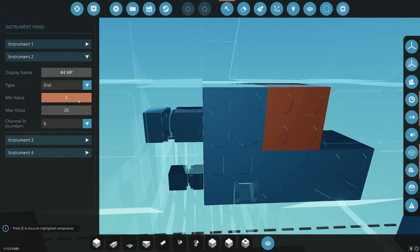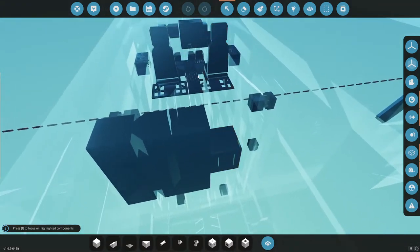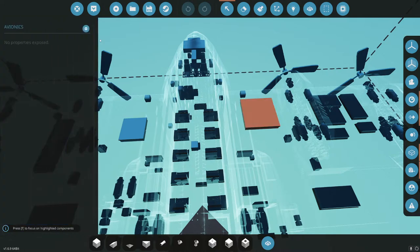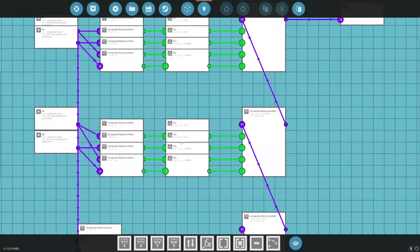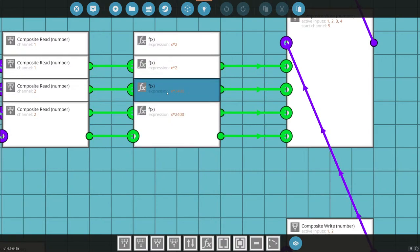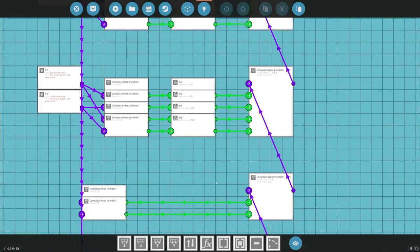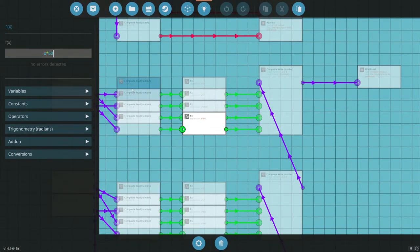I must have screwed something up somewhere. Okay, that's going through. Let's check all of this and see where. I think I know what I screwed up here. These are reporting to avionics, and then I put in, I know what I did here. See, they're all multiplying by 2400, so I don't need that anymore. These don't need to be 60s. That's why they're all screwed up. They're just way overblown now. I was doing it a different way. Now I need to fix it. That's a simple fix, 60s.